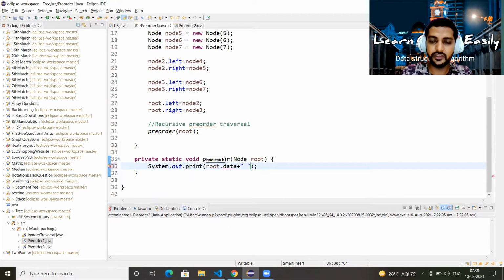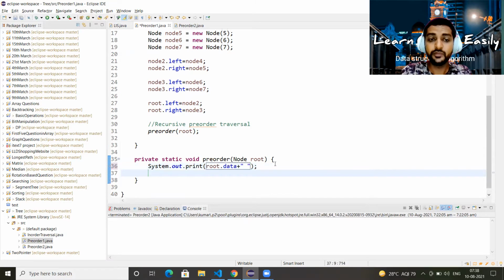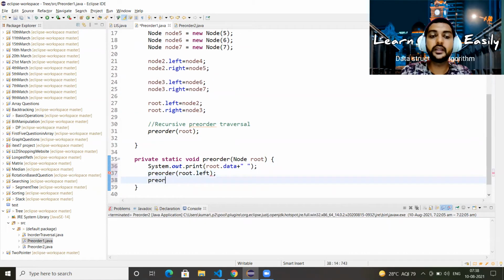And once we are done with the root, we will call the same method for the left subtree. Then once we are done with the left subtree, we will call the same method with the right subtree. All right, we are done.